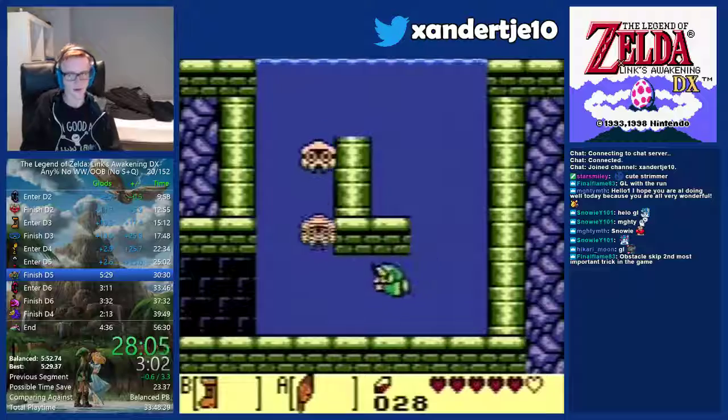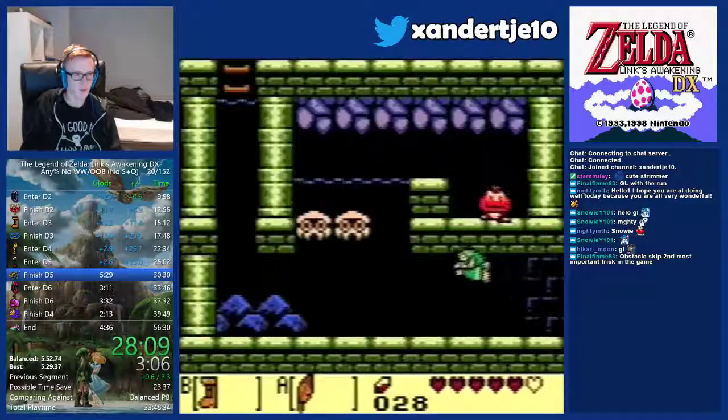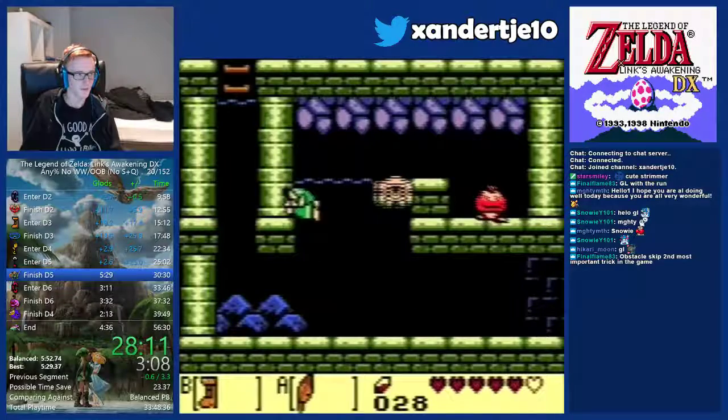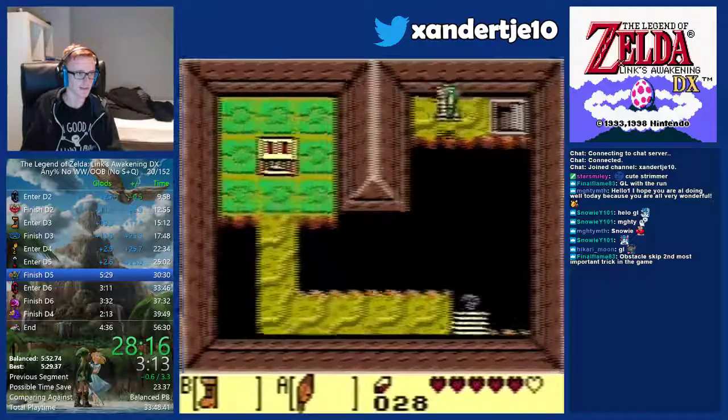This is where we get the boss key for Dungeon 5. You can do a damage boost, but I don't want to risk losing piece of power here. Oops, you can also dive here in the water if you go far enough, but I missed it.